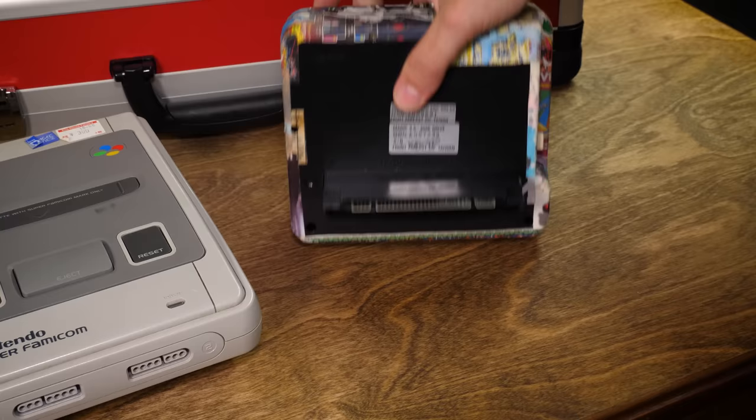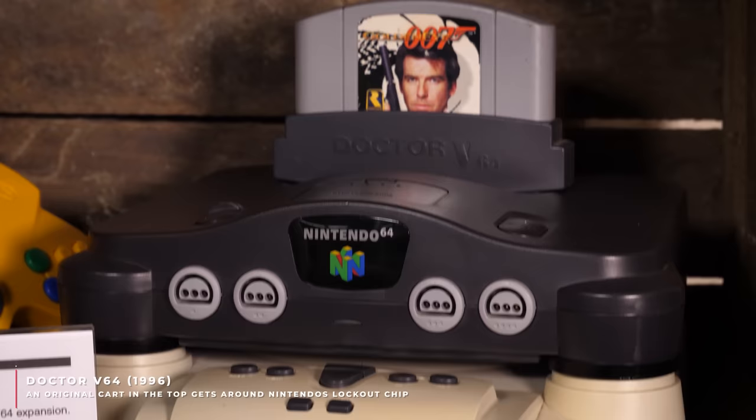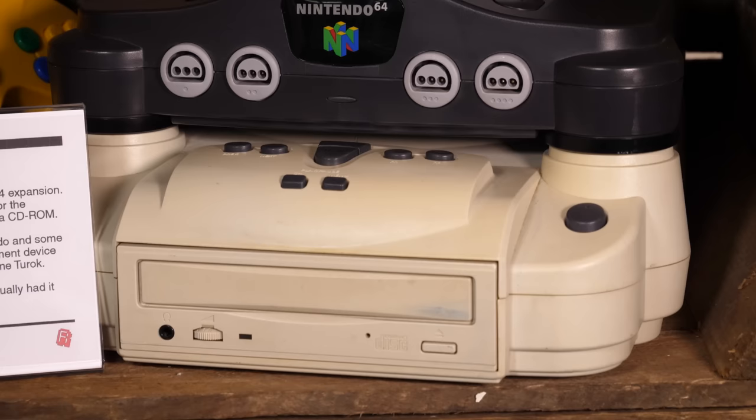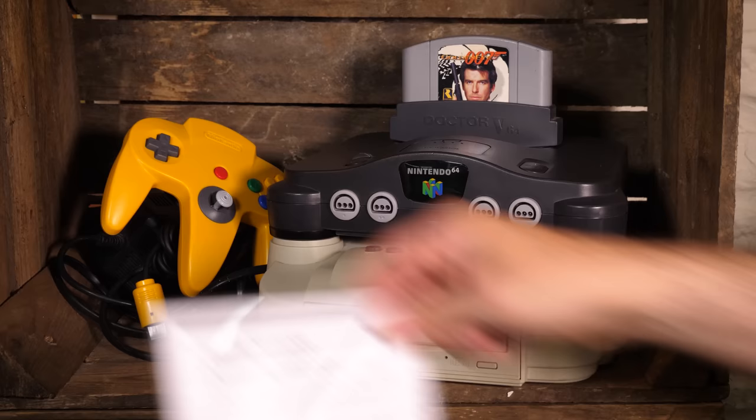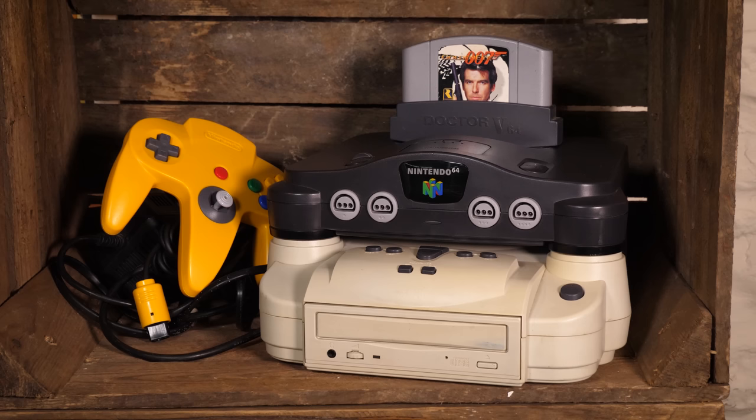In much the same way that this, if we just go off on a tangent now and look at the N64, this is the Doctor V64 for the N64. At £350, this was a very low cost development system and was reportedly used by software houses such as Iguana Entertainment. As a piracy device, it wasn't cheap on the face of it, but at around the price of 6 premium games for the system, well, that would soon pay for itself. Nintendo eventually had it banned from sale in North America.